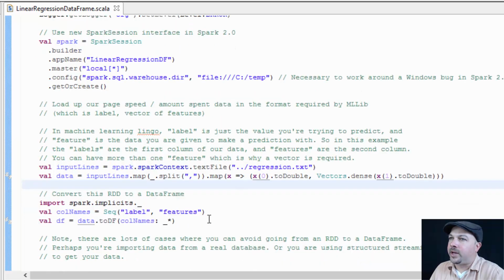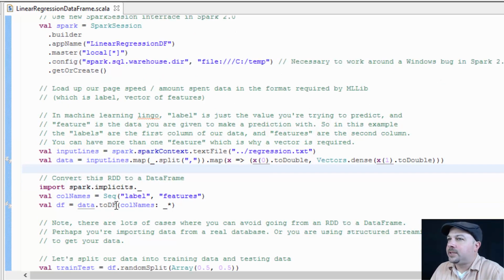And now we want to convert that to an actual data frame. Now, I have been kind of using data set and data frame interchangeably. I don't want you to get too confused by that. Remember, a data frame is a data set. It's just a data set of row objects. So sometimes people talk about the data set API of MLLib. Sometimes they talk about the data frame API. More often you hear about data frame because that's kind of the legacy terminology of Spark, but going forward, I think you'll hear about data sets more often. Anyhow, in this context, it doesn't really matter.